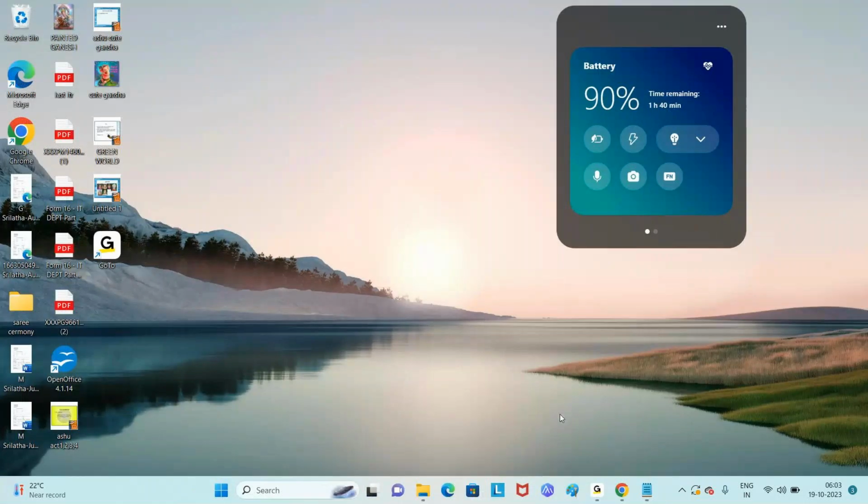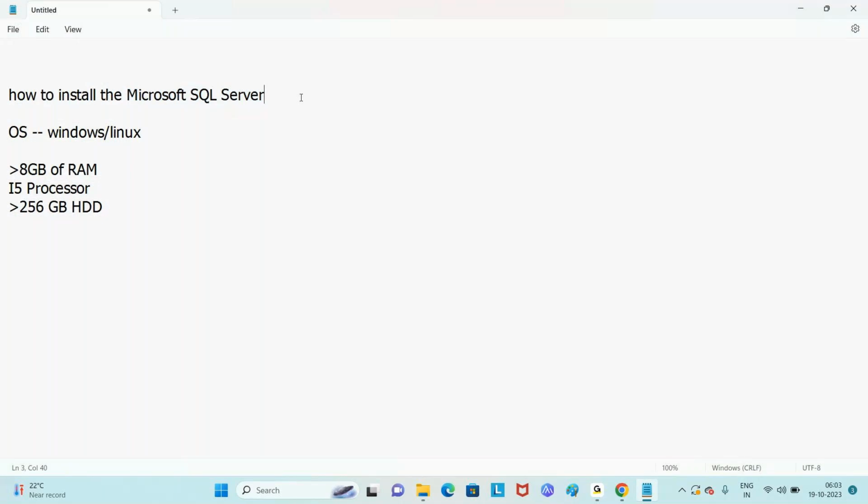Right, now what do you need to do? We have installed the SQL Server only. Now you need to connect to that SQL Server instance. How do you connect to it? You need to talk to that SQL Server instance, write a query, and get the data. How do you connect to that?